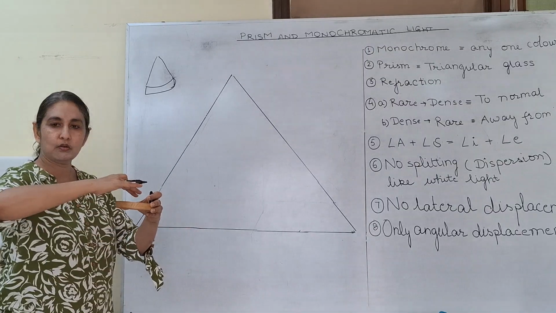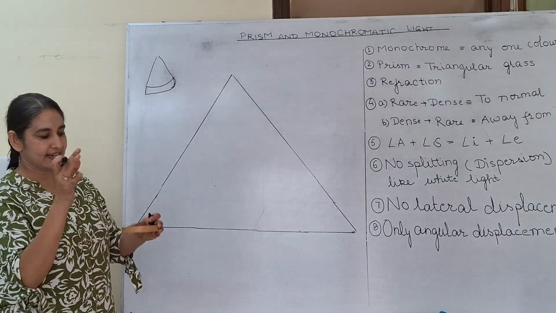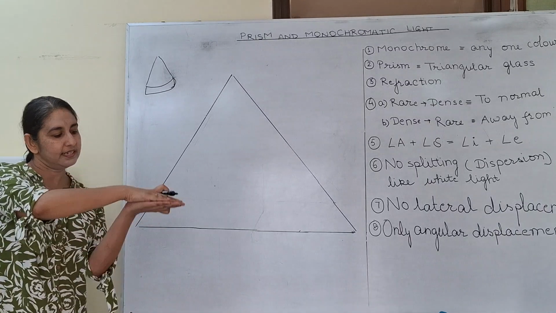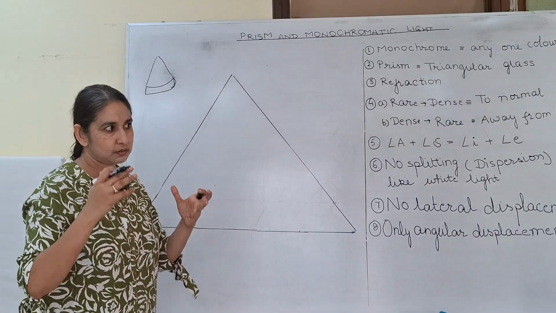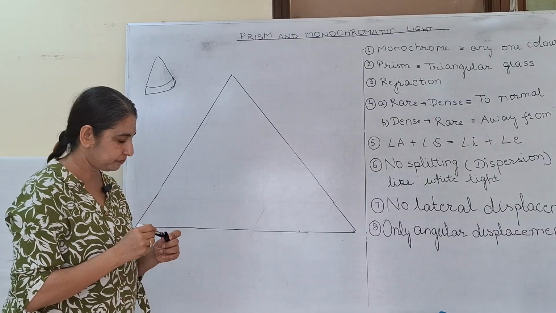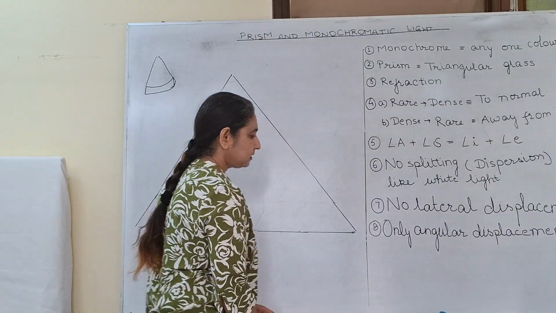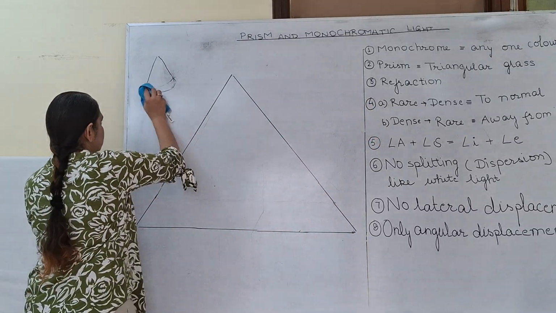ठीक है, अभी तो मगर it is lying down. So when you make it stand, उसको ऐसे लेटा हुआ है ना, if you make it stand, that is what is a prism. That's what it looks like, where the face is and everything. Okay, and it is made up of glass, and of course it will be transparent. So that's what a prism is.